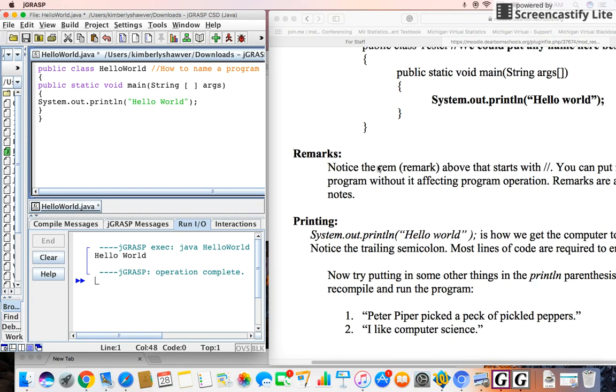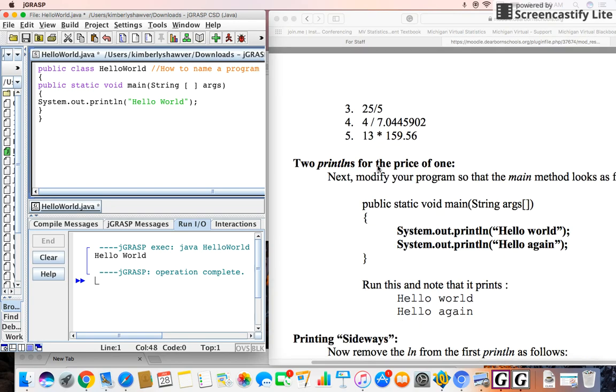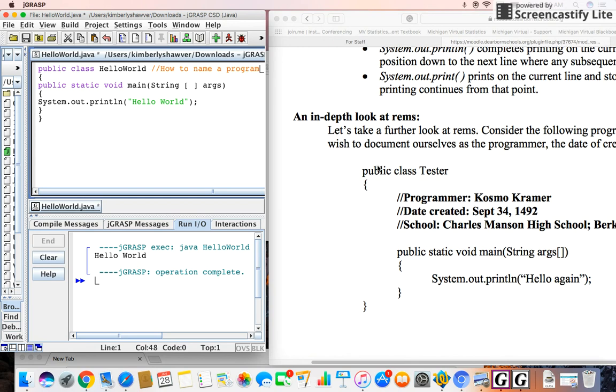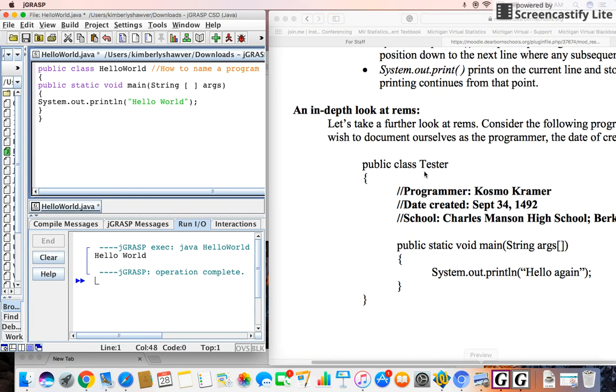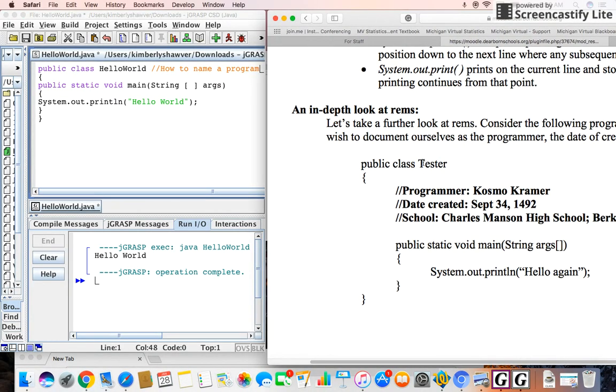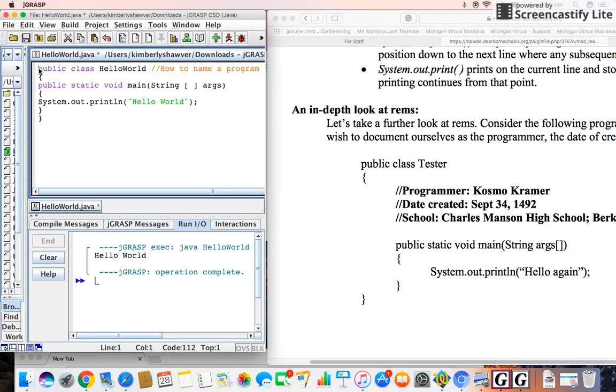Now, later on in the lesson, and I'm going to skip over a little bit, all the way down to this end part. Near the end of the lesson, it talks about putting comments over multiple lines. I can put comments anywhere. I can even put comments before I even say public class hello world. Notice that the author put 3 comments in the program. And when they did that, they put the slash on each individual line. And we could do that.